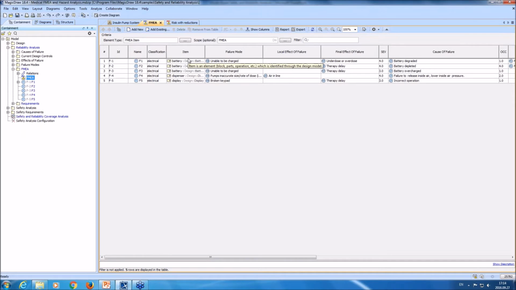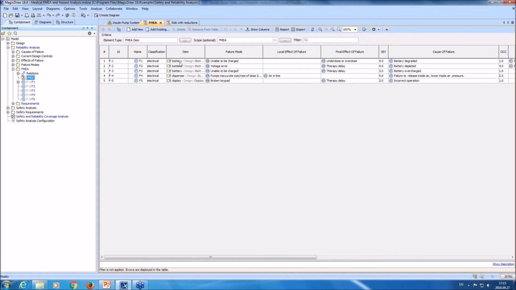So an item in our case can be anything. Typically that's a part or a block, but it can as well be a function, like an activity or an action. It depends on how you actually do that already. So in this particular example, we are demonstrating that an item is a part.